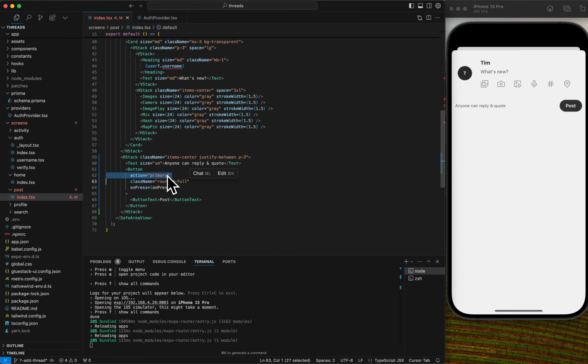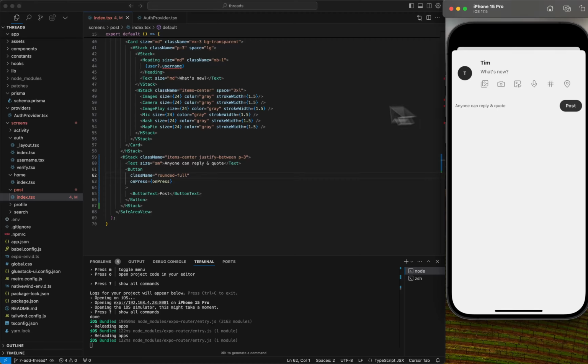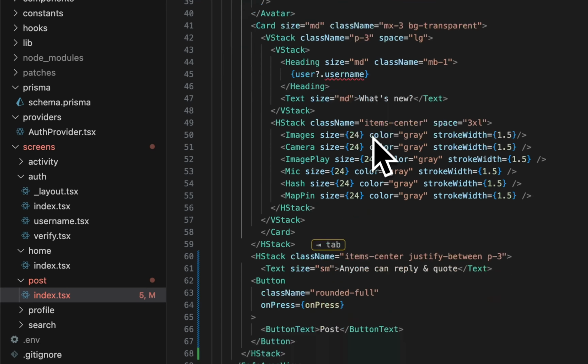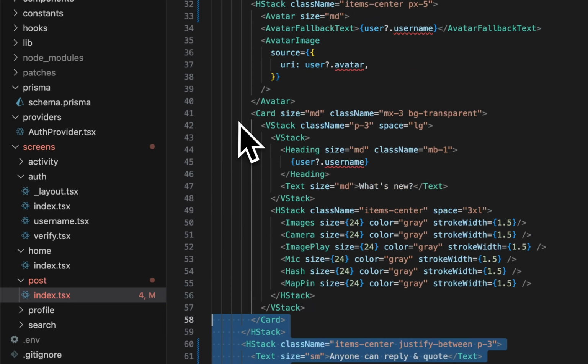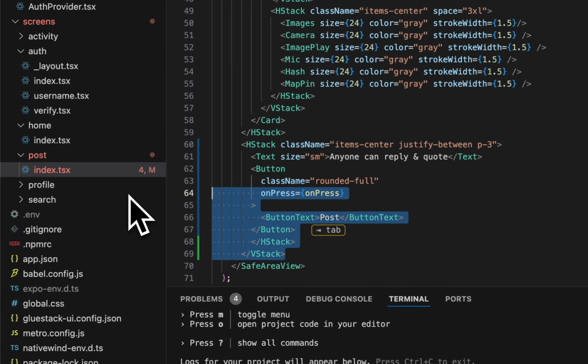I don't even think we need primary, actually. Yeah, that's the default. Okay, so now we have this post button looking a little nicer, and then we want to put this whole thing in a VStack. So you can put the two HStacks in a VStack. What's going on with this spacing?